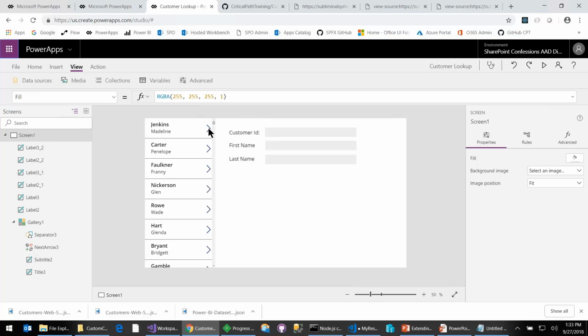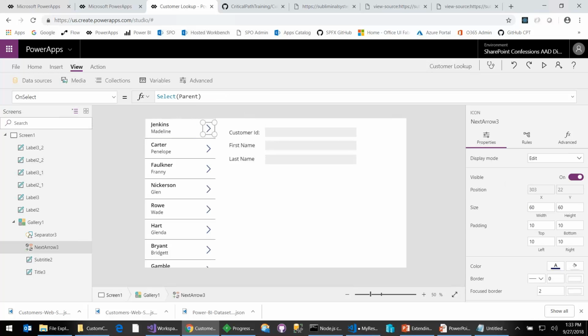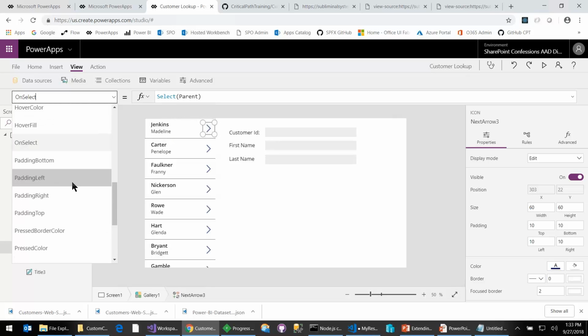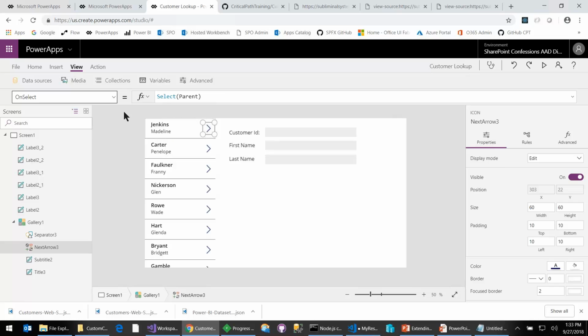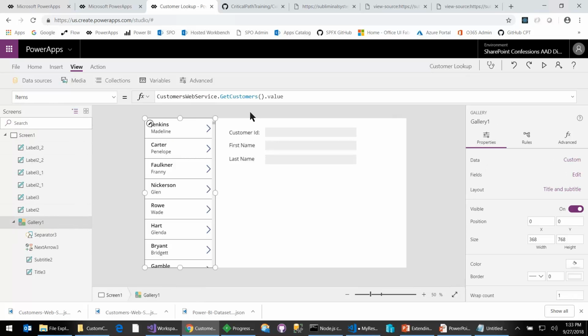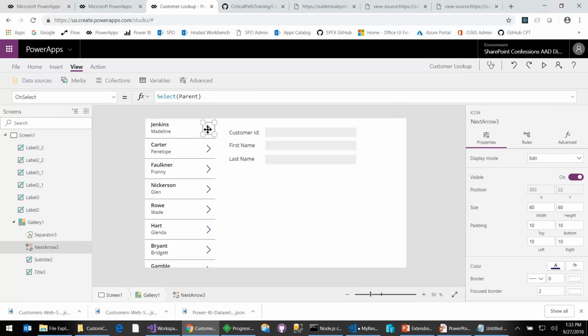Now, also with this right here, what we're going to do is when someone makes a selection here, so let's go ahead and find the thing that I am looking for, which is the on select. And so if we look at on select, not that, on select. Okay, somewhere here I'm going to have to find it.